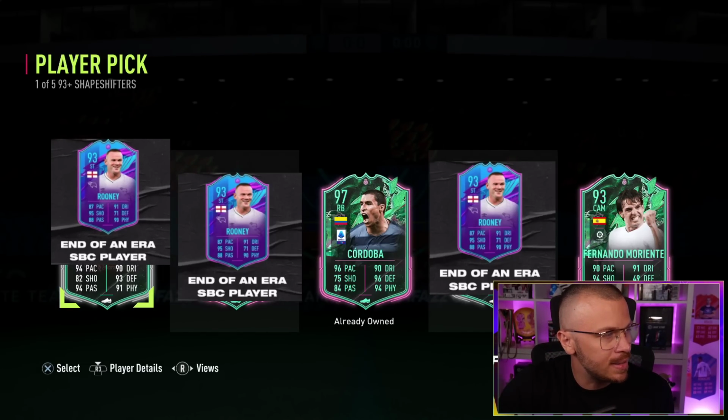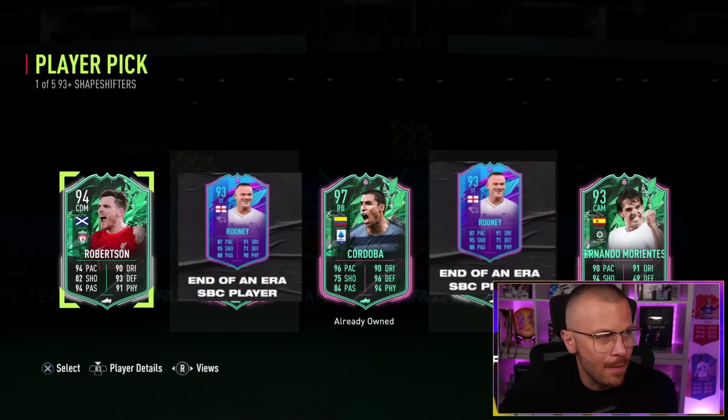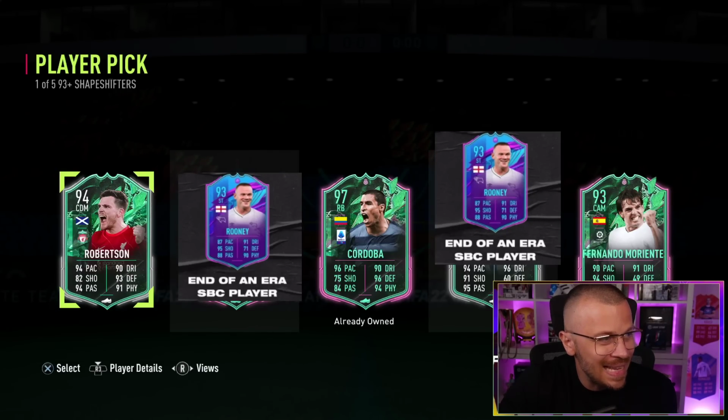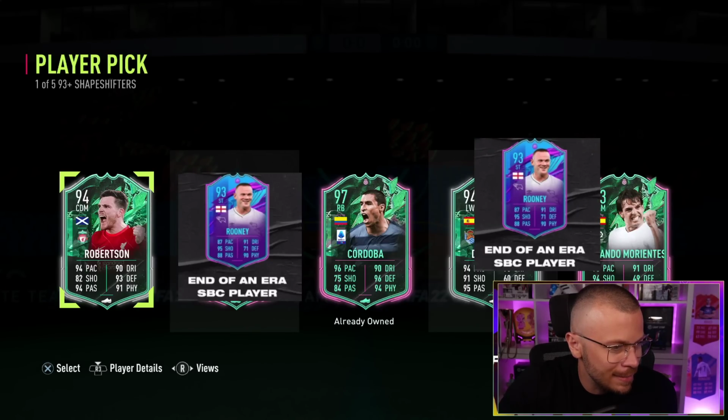Goodbye, number one is, I don't know, is that an L? Yeah, I consider this one as an L. Only 82 shooting, guys. What about number 4 now? 94 pace, 96 dribbling, guys. What about the physical stats? 72, game over, guys.